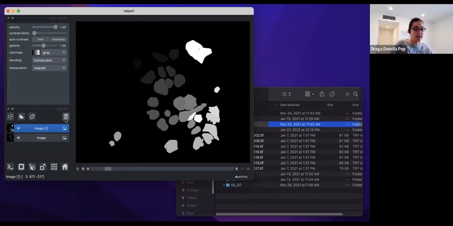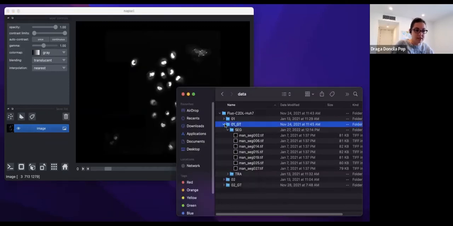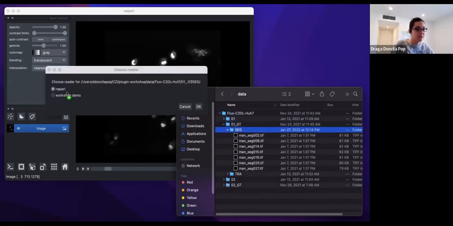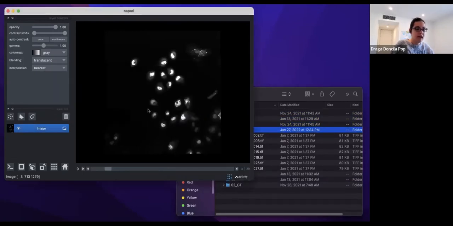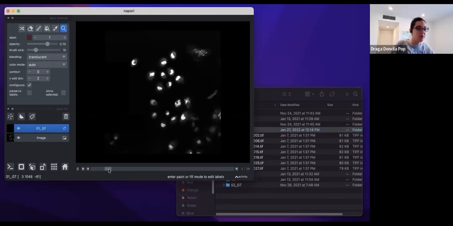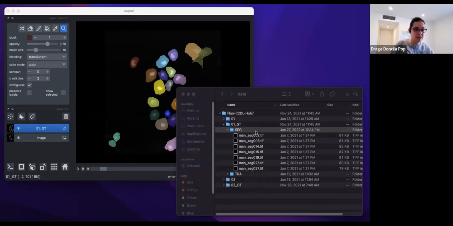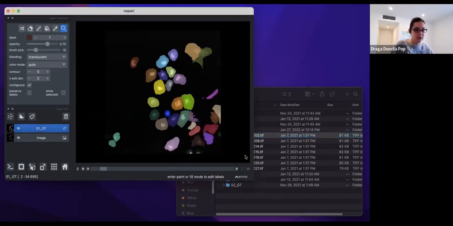So we need to use our reader to read this. So this is what we're going to build, is a reader that can take this folder and once it opens it, open the labels in such a way that we've got the frames distributed appropriately. So this is frame 2 and frame 2 down here. We can see that we've got them overlaid.